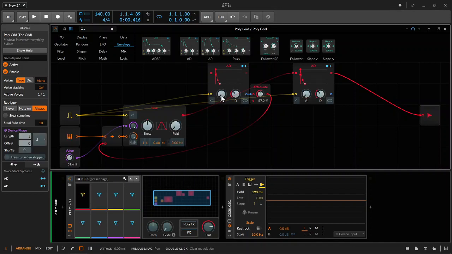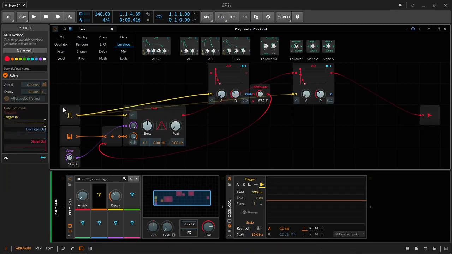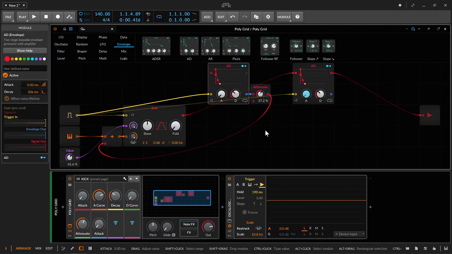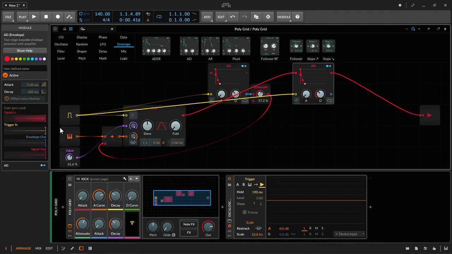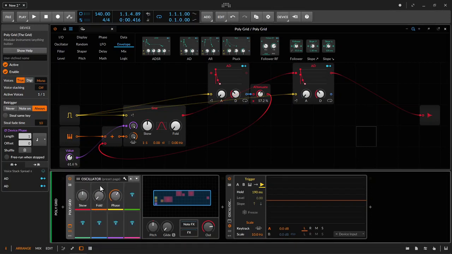So let's take attack and decay, and let's also use their slope shapes. Obviously we also need this attenuator, and for the amplitude envelope part we will, let's say, only take attack, decay, and decay's slope shape. So we have a lot of parameters for the kick. We have parameters for the oscillator, and we will also add some for bass.